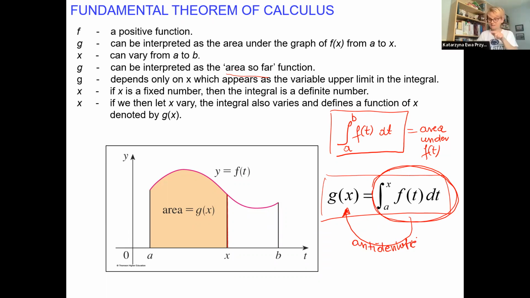That means g of x, for this setting, is the antiderivative. If we have all the information, upper limit, lower limit, function, we can anti-differentiate; we can undo the differentiation process. That's the integration. So g of x is the antiderivative, and then the derivative of g will give me back f of x. When I differentiate the answer of the definite integral, I get back to the integrand. Makes sense, I hope.